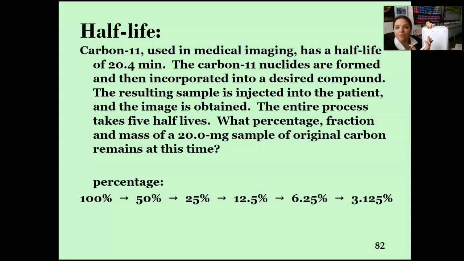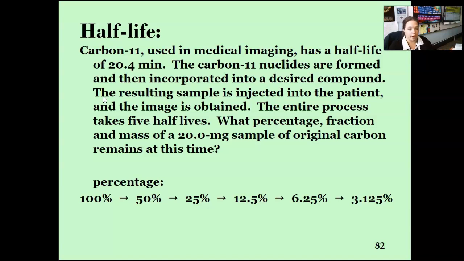And then I'm just going to take a half of everything. That's a half-life. So 100, half of that is 50. Half of that is 25. Half of that is 12.5. I ran out of room. This is going to be 6.25, and after that is 3.125. And this is going to be percent. But say if you start with a 100-gram sample, it's going to be grams instead of percent. Really nice and easy, right? So there is 3.125% of the original carbon-11 left.